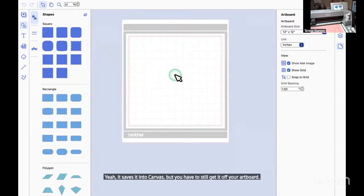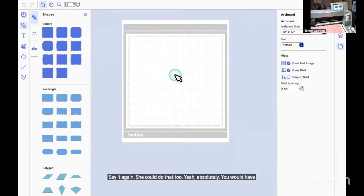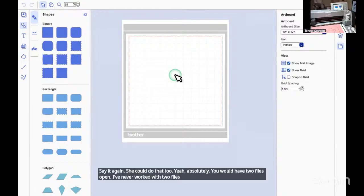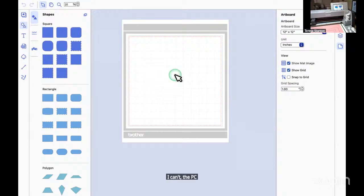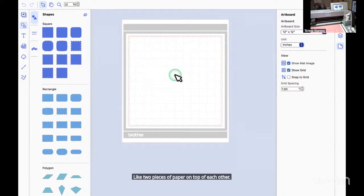So she could not go into File and press New? Yeah, absolutely, she could do that too. You would have two files open. I've never worked with two files at the same time, and there might be a little glitch about that, especially with the new update. So I wouldn't personally do that, at least. I can't, the PC won't let me have two files. If you did File, New, you would have a separate artboard opened up, like two pieces of paper on top of each other. Okay. So everyone should have a blank artboard right now, right?